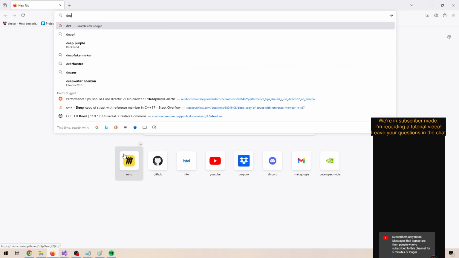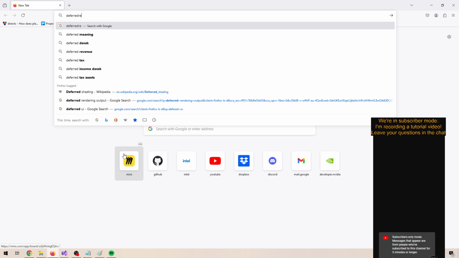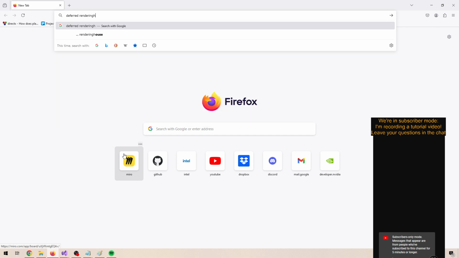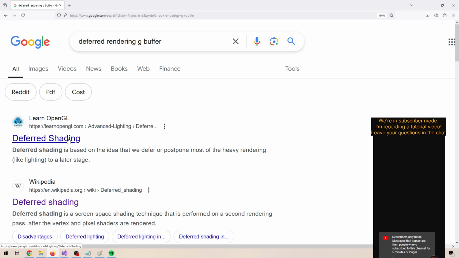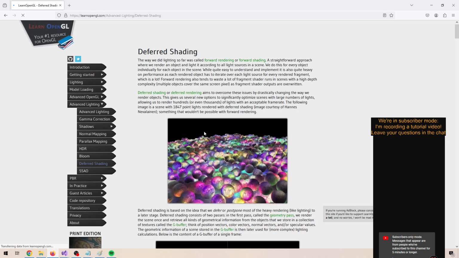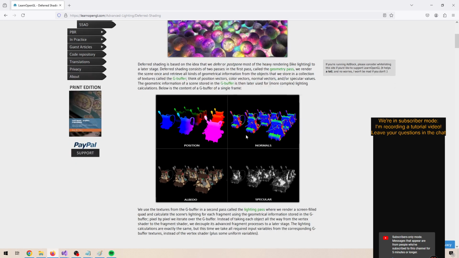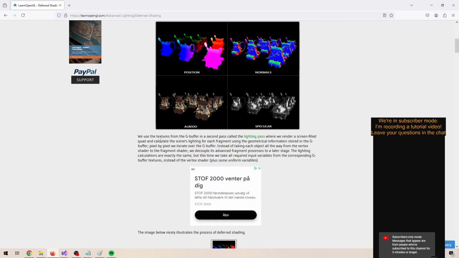Okay, so let's see, deferred rendering, gbuffer. So if we, for instance, look into our gbuffer here, it contains a position, some normals, and some albedo.